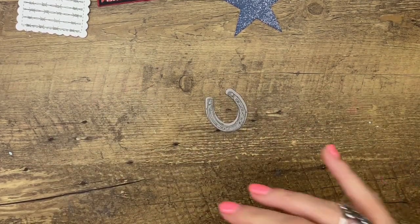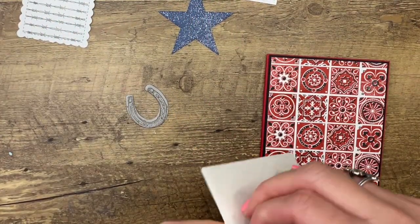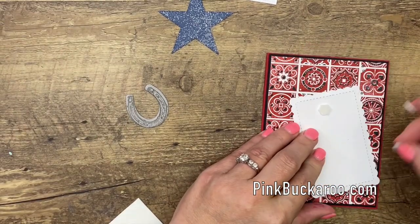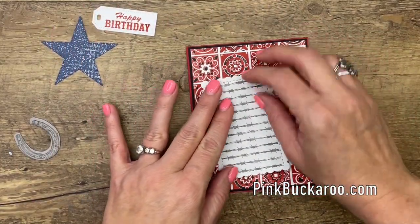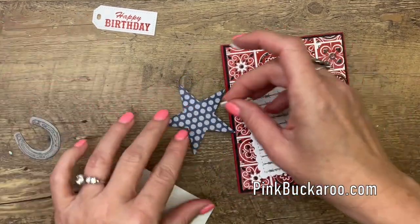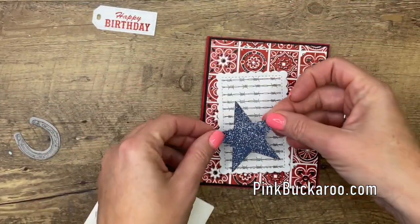Okay, I think we are ready to get it all put together. Grab your dimensionals and let's put on our scalloped rectangle first. I'm going to put it kind of at an angle like that. And then we will put our Misty Moonlight star. I liked this pattern specifically because it looked like denim or blue jean material.